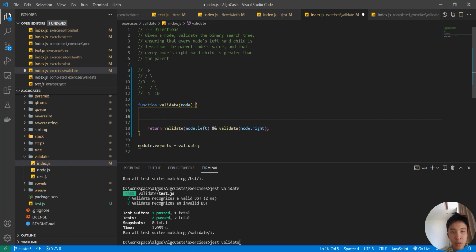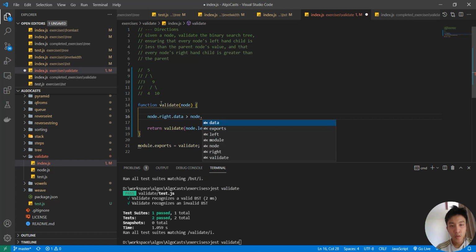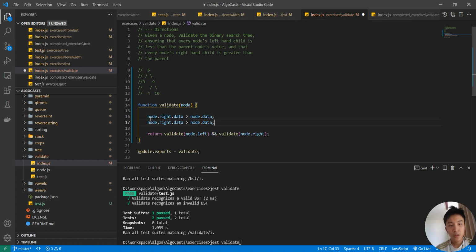For example, if we consider node 5, then we might want to check the value of the right child, node dot right dot data greater than the current node's data, and also node dot left dot data less than node dot data.